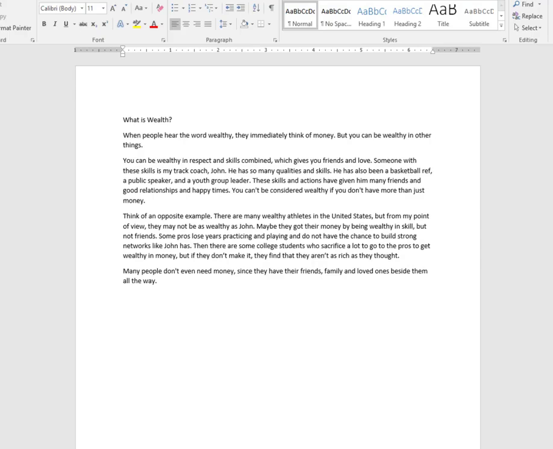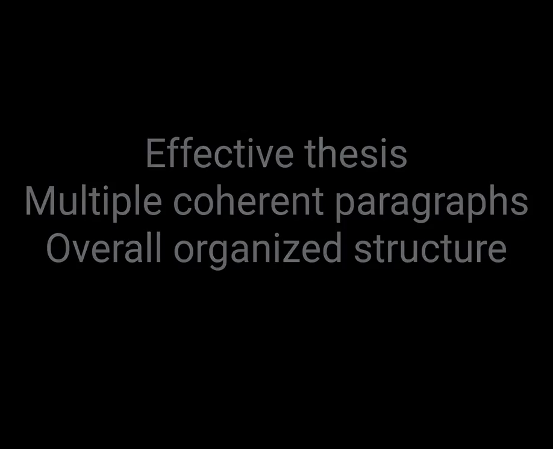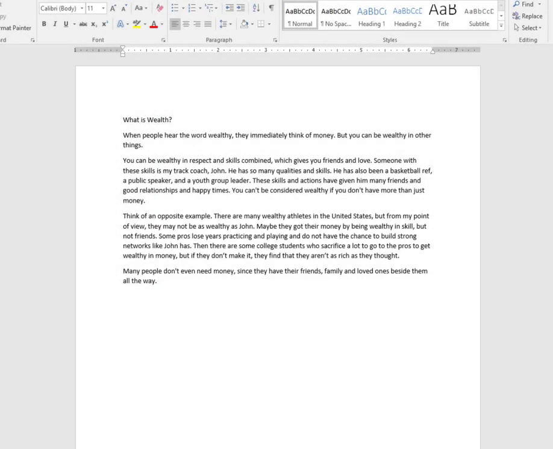throughout the semester. Creating a solid thesis, organizing thoughts into paragraphs, creating an organized structure from paragraph to paragraph, from idea to idea. So this is a pretty good student example, and we're going to talk through some of its structure, how it's put together, so that you can use those insights when you yourself are writing.